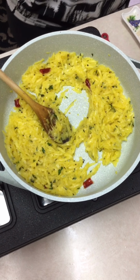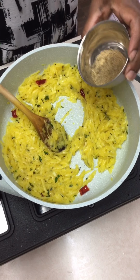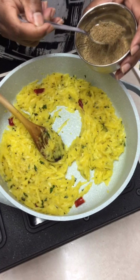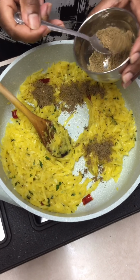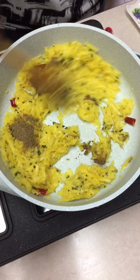And then I have the pickle powder here that we roasted and ground in the coffee grinder. So we will put 2 teaspoons of that. Mix everything together.